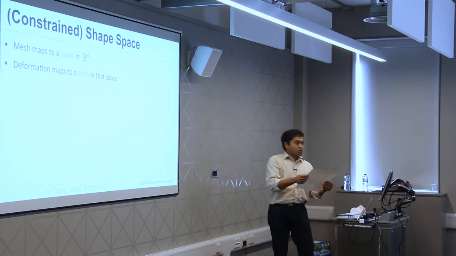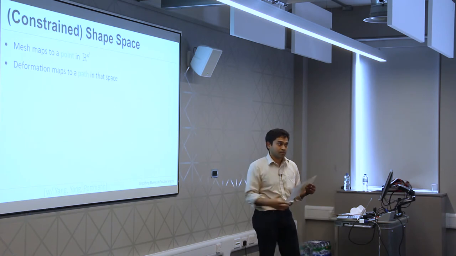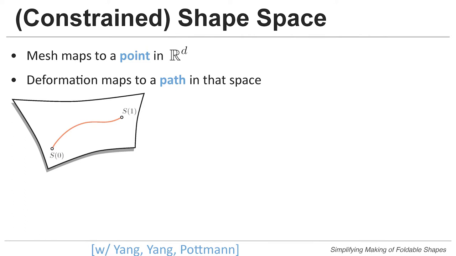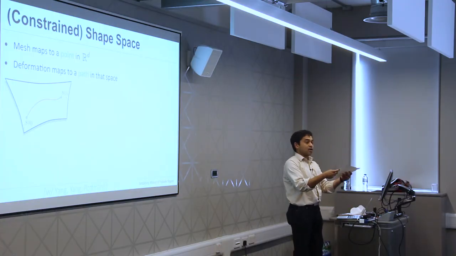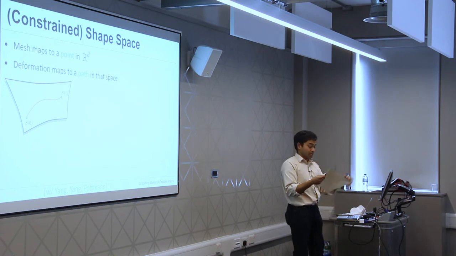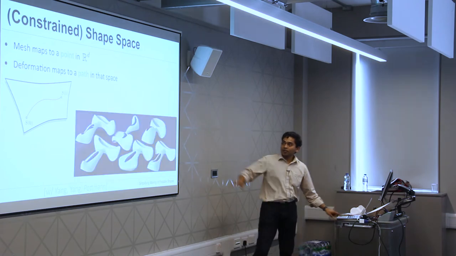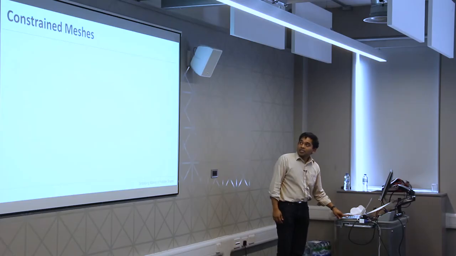And then if each shape is a point, then if we have deformations, this becomes a path in this higher dimensional space. I will use this figure a lot, where this is some higher dimensional space, and this manifold denotes the one that satisfies the constraints. A point S0 means what the shape was at this point, S1 was here, and the curve was this one. This gets close to what Alec was asking: this is a path, and there are multiple realizations of the path. If you sample along the path, you can get nice shapes like here.